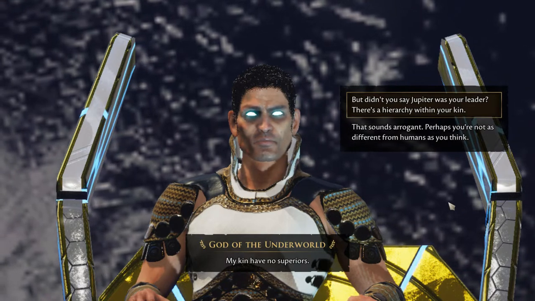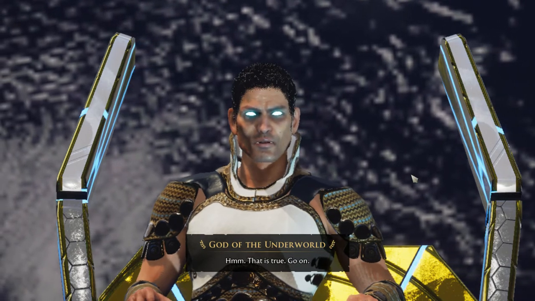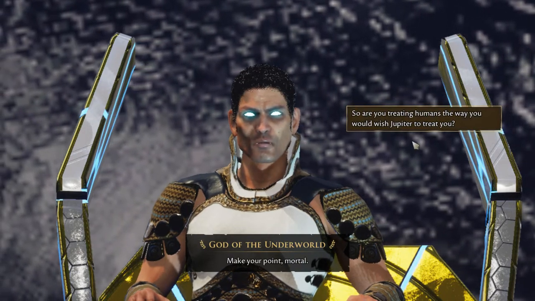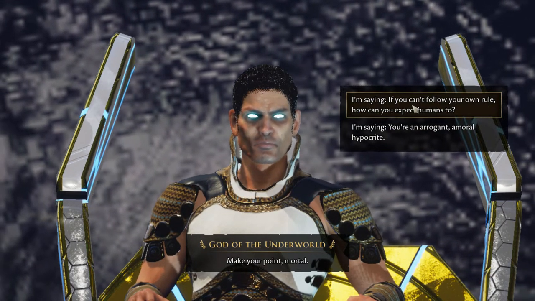Did you say Jupiter was your leader? There's a hierarchy within your kin. That is true. Go on. There we go. So are you treating humans the way you would wish Jupiter to treat you? Make your point. I mean, I think it's pretty obvious. If you can't follow your own rule, how can you expect humans to?